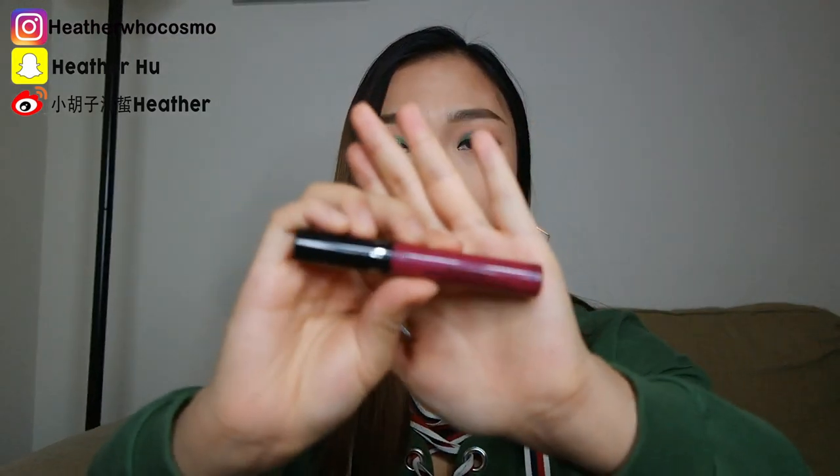An honorable mention for liquid lips is the Sephora Collection. This is the prettiest, most suitable purple lip for my skin tone and I absolutely love this purple shade. It's not a pure purple — it's more of a plum shade with a lot of purple tones. The formula is incredible: really creamy and whipped, lasts really long, and doesn't dry out. It's a Sephora brand, I believe it's $14. Check them out — give them a chance; you won't be disappointed.